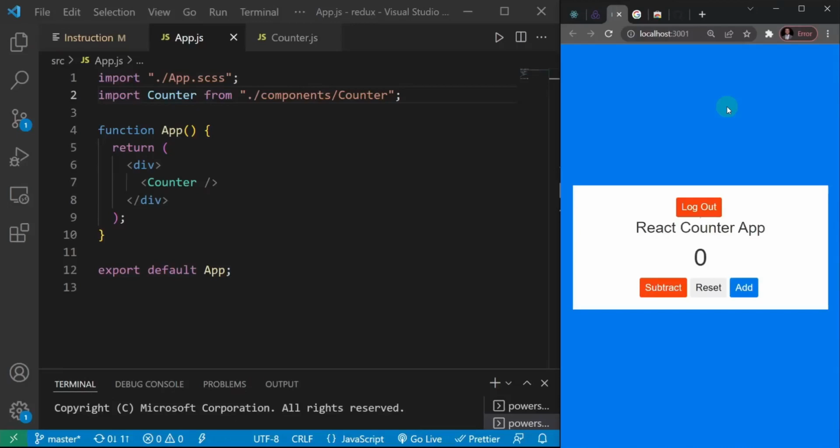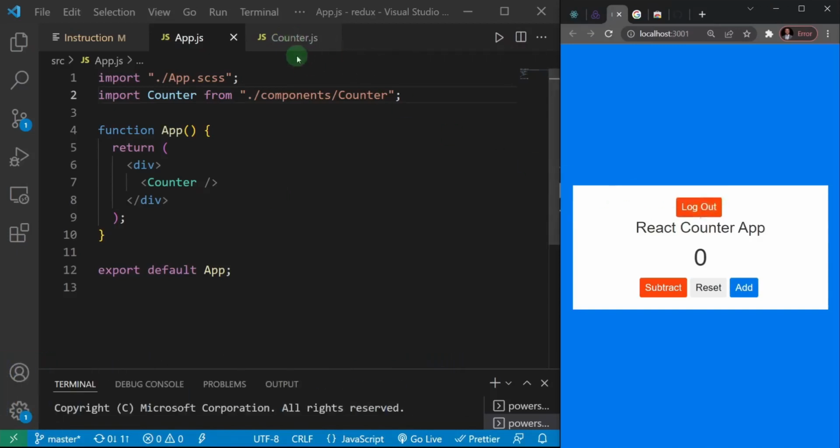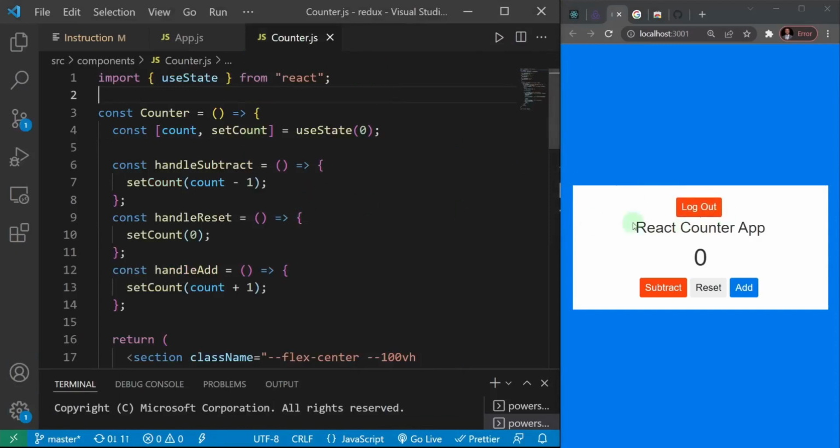All right, now to learn the basics of Redux, we have this simple setup. I just grabbed it from one of the previous projects, our counter app project we created. So basically the only thing I did is that I just added this logout button on top there. So if you come here, this is the components. I added this logout button which doesn't do anything, right?